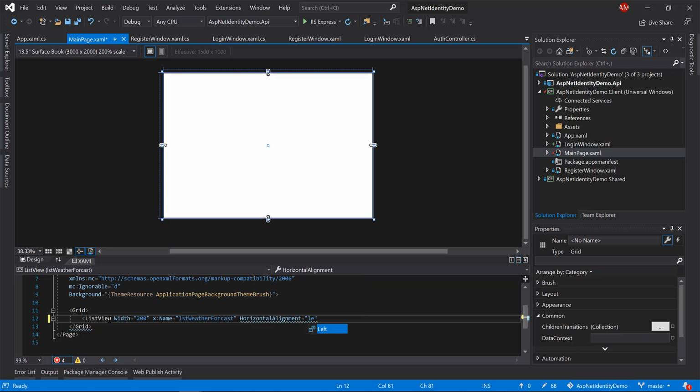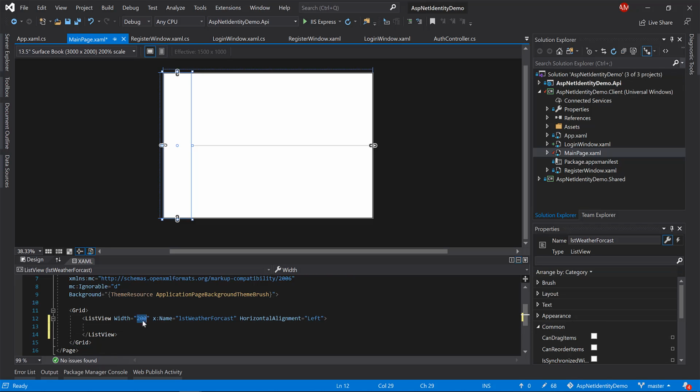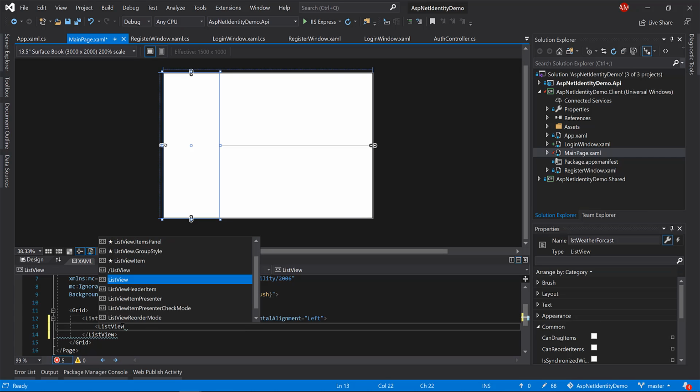Horizontal line and set to left. Okay, it needs to be more than 200, so 400. Okay, that's good.